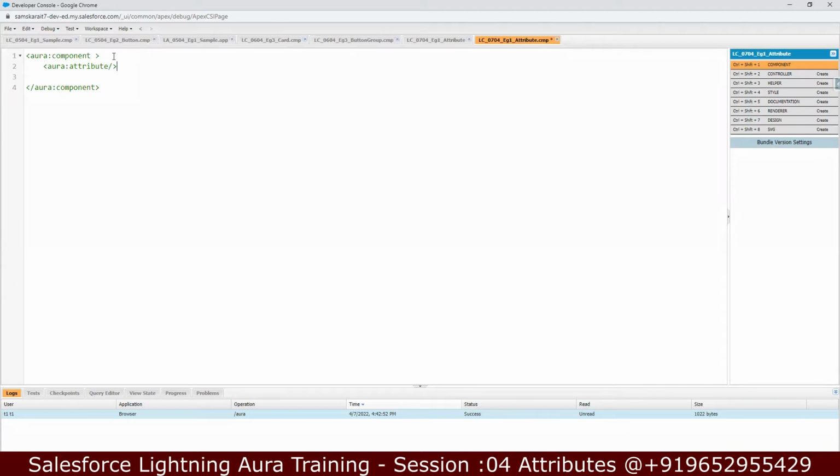So what is the main attribute? For the attribute, what is my attribute name? I have to declare a name for the attribute. Okay, let's take an example of employee name.